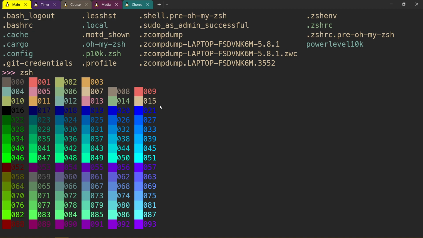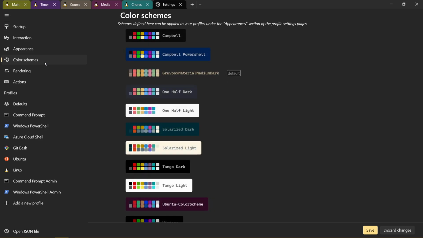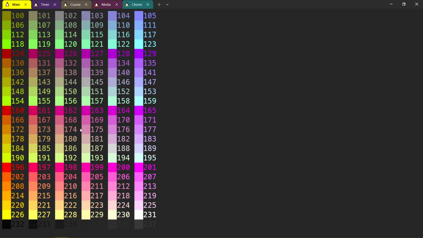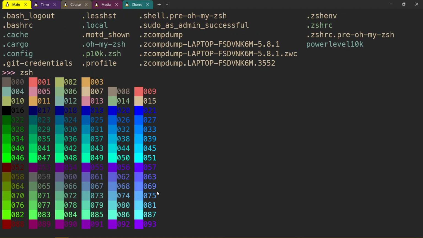So the first 16, including the 0th color, is the one that you have as your theme. If we go and have a look at my color scheme, here it is. You can see the colors that are there by default. And everything else is the 256 color scheme.